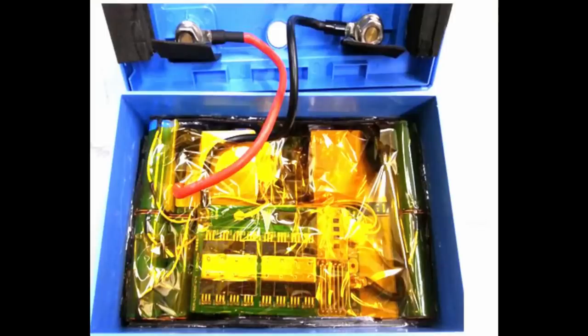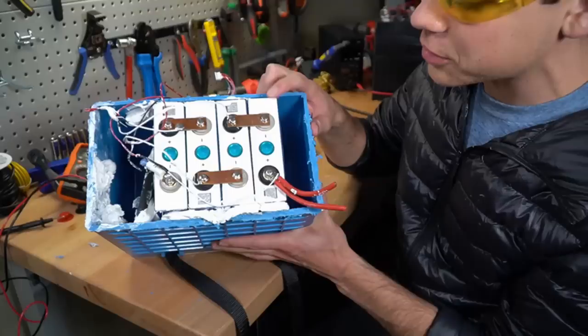I noticed on the advertisement in the picture, it showed the internals. And it showed cylindrical cells in a BMS. But as you guys know, we opened it up and it was not that. We had a totally different BMS. And we had prismatic cells. So I'm actually opening up a dispute and I'm going to try to refund it. So if I refund it, I will know that the AliExpress refund actually works. And I actually have proof.